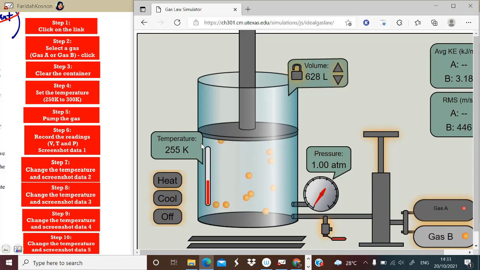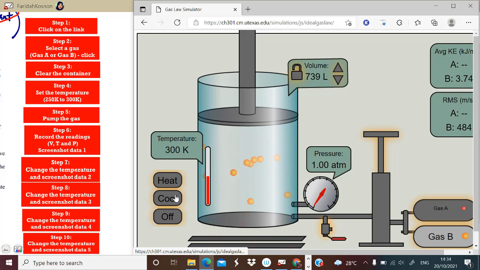So, apa yang kita nak record adalah temperature in Kelvin dan juga volume occupied by the gas. Jadi, itu yang kita akan lihat. Jadi, macam tadilah. So, you dapat bacaan. The first reading, you screenshot. Okay, untuk the next reading, katalah saya nak buat second reading, saya akan increase temperature lah. Kalau dalam 250 hingga ke 300 Kelvin itu, you boleh start daripada suhu paling rendah. Katalah nak start dengan 250 Kelvin pun boleh. Tapi maksimum 300 lah.